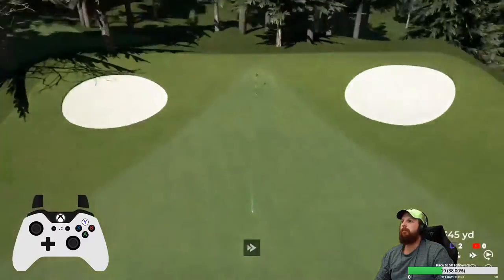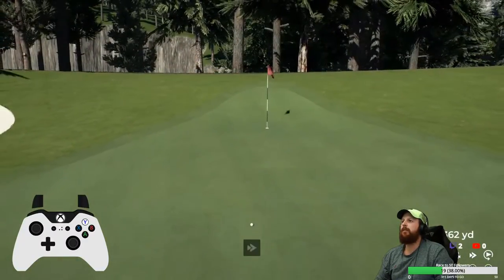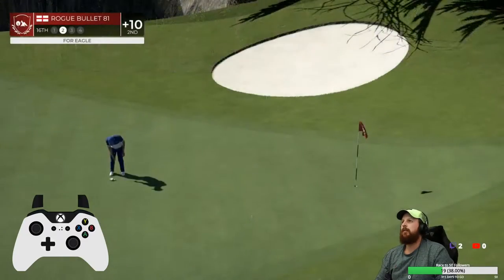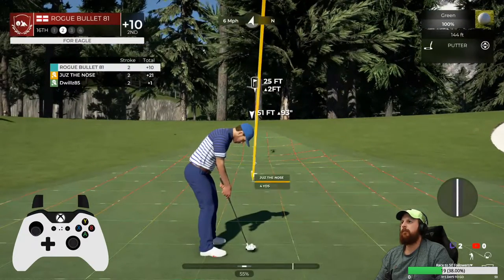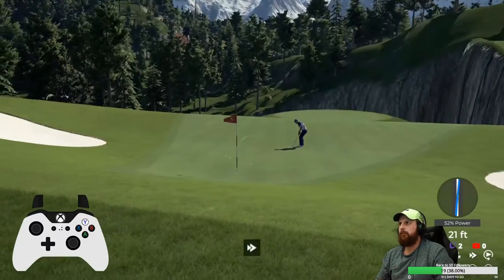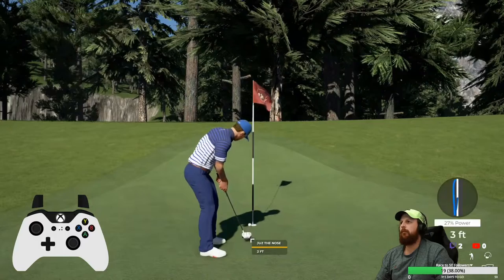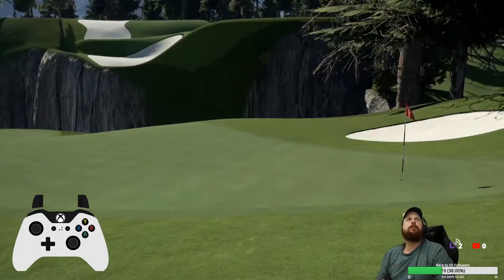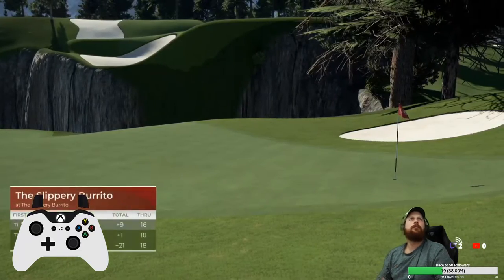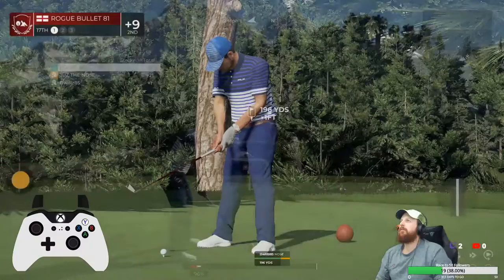Oh, the anticipation. This could be good. Oh, no. Look at you driving this green. Fantastic work. Putting for eagle. If you can drop this, that'll be your eagle. This one's a short 3-foot putt. And ripping out a birdie after bogeying the last. That's what I like to see. Sitting at 9 over for this round now.